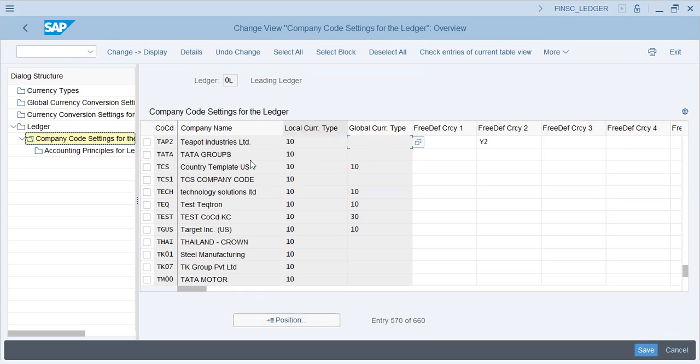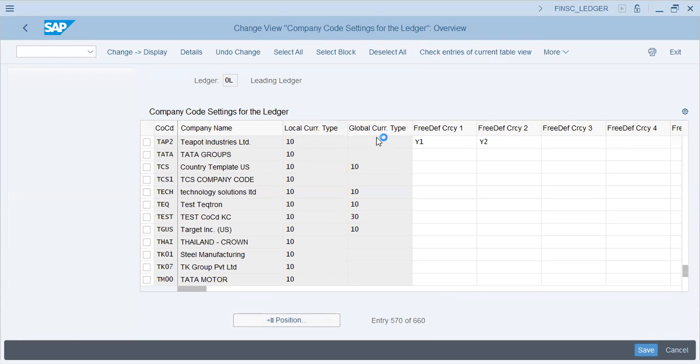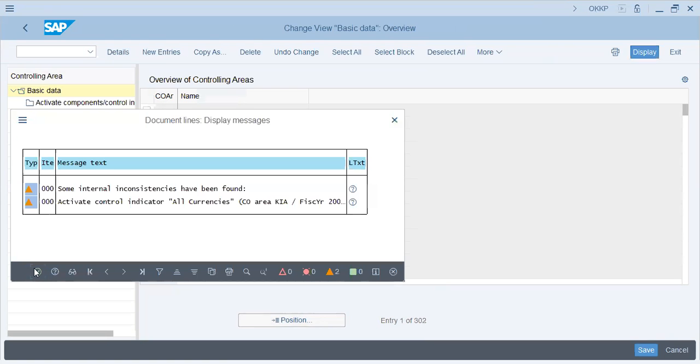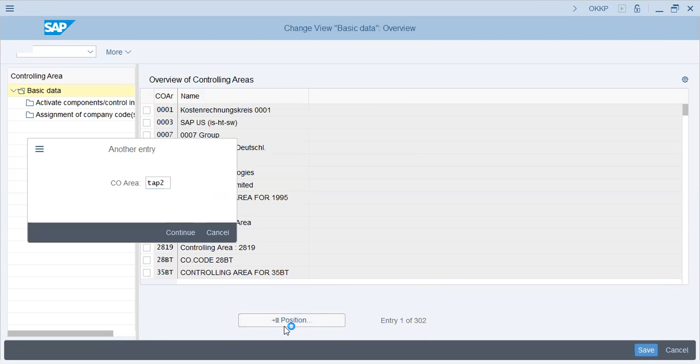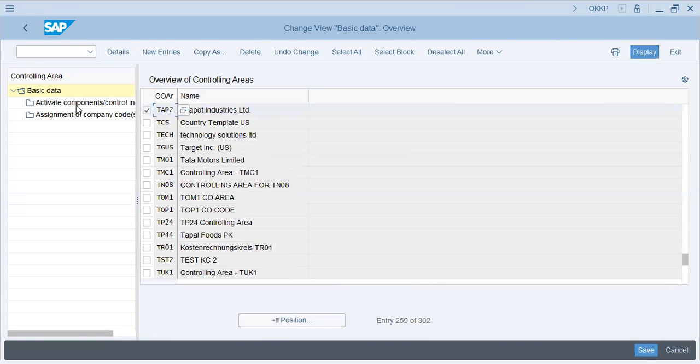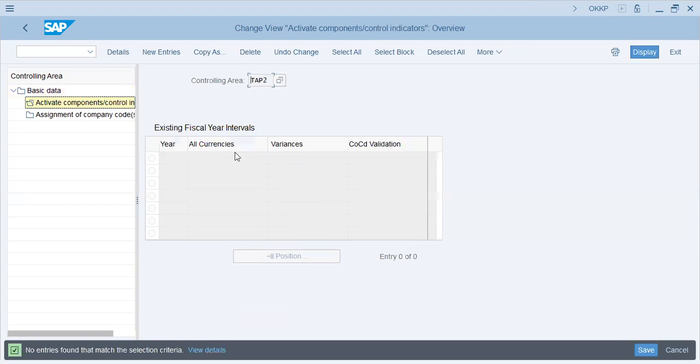Oh, okay. We missed a point. Okay, KP. This is again empty, so we'll have to fill this up by one step that we missed. Tab 2. Activate components. New entries.